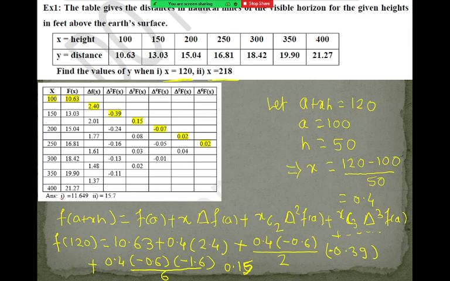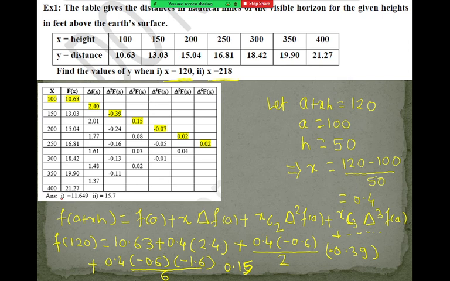How many terms can we write? Fifth, sixth, and seventh. So it can be written up to the seventh term. But I will tell you, in the exam also, if you do the calculation up to the cubic difference, you will get a very accurate answer, because the higher order differences may affect only the higher decimal places. Generally we are expected to get the answer up to 3 to 4 decimal places in the final exam, so it is enough to take up to the cubic difference.